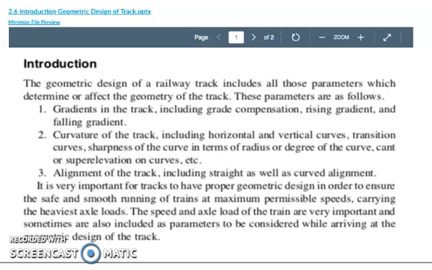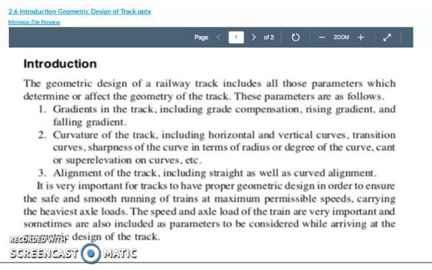So when we talk about gradient, we are referring to the degree of inclination. So that is referring to the rate of change. So the gradient in the track refers to the rate of change. It has something to do with the degree of inclination, the rate of ascent or descent. So we have here the rising gradient or the falling gradient.